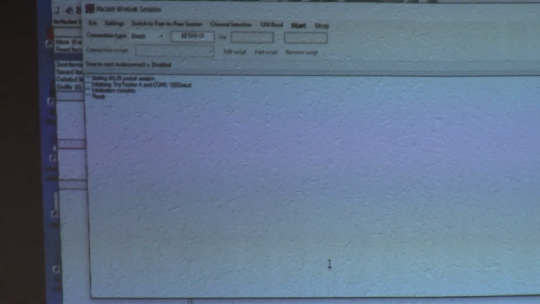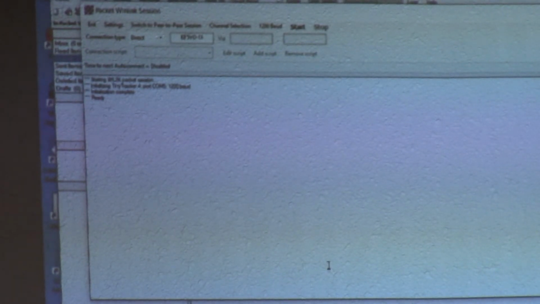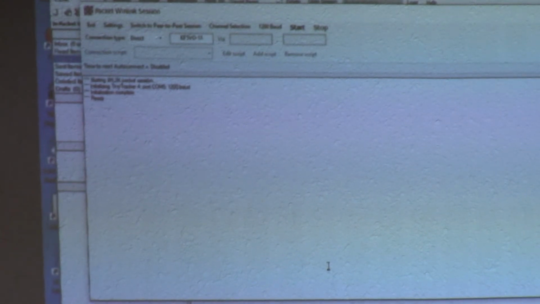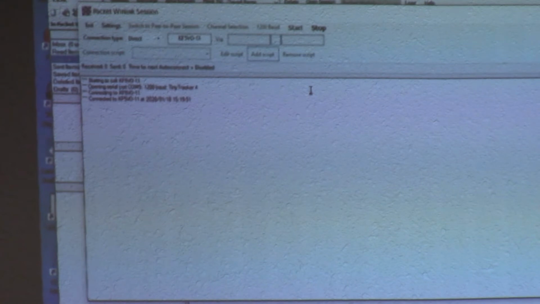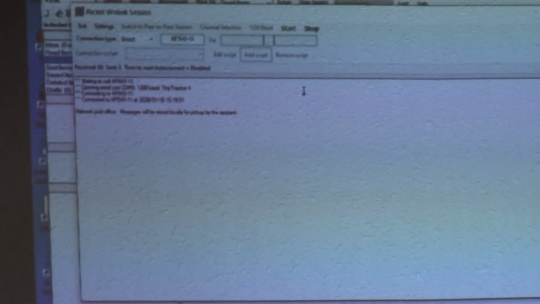So one of the things that I like to do, I always turn the audio down when I do this at home, but for demonstration purposes, it's kind of neat to be able to listen to what the radio's doing. So we'll turn it up a little bit. Cross our fingers and hope this sends. All 1.5 wavelengths. All right, so to start the session, you click start. You can hear them. So they're talking to each other. It gives you a little status of what it's doing.